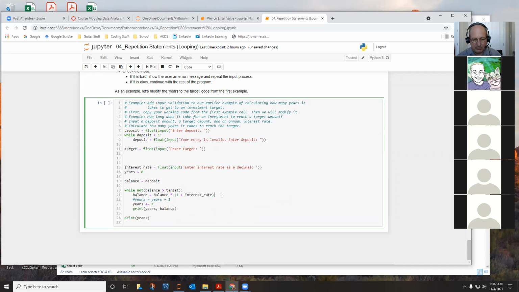All this is doing is that same investment math that we did before. But it's showing you that you can do an initial prompt, and then you error check it to make sure, in this case, that it's more than $1.